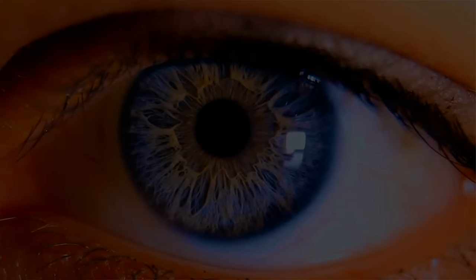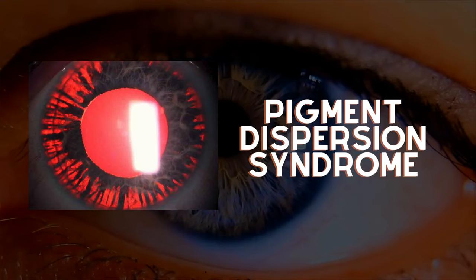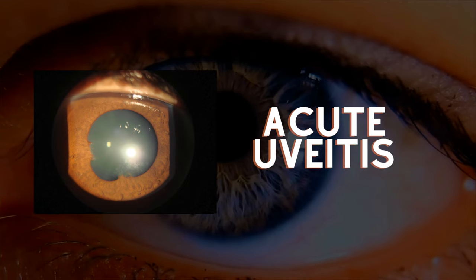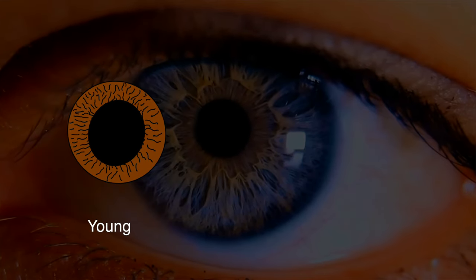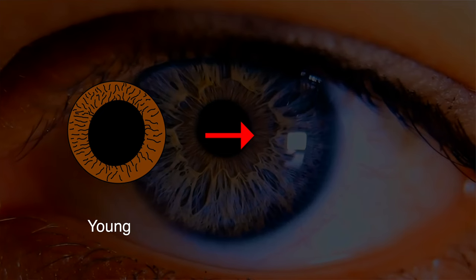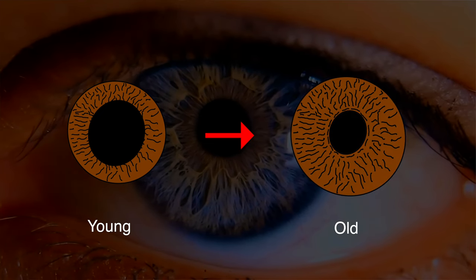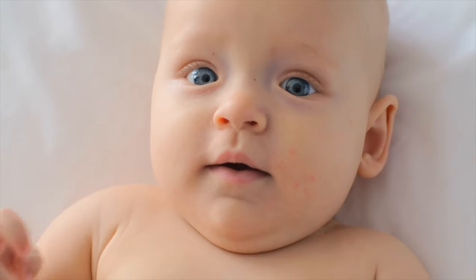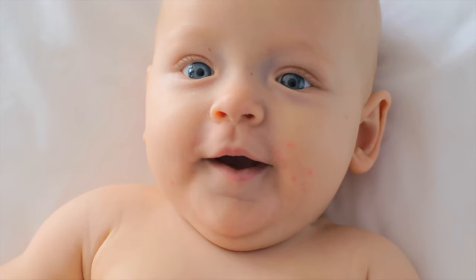The iris itself can also show signs of disease such as pigment dispersion syndrome leading to glaucoma and acute uveitis because an inflamed iris tends to respond sluggishly. Through time, the iris muscles lose tension and the pupil size diminishes as we age. This is why we primarily see larger pupils in younger individuals.